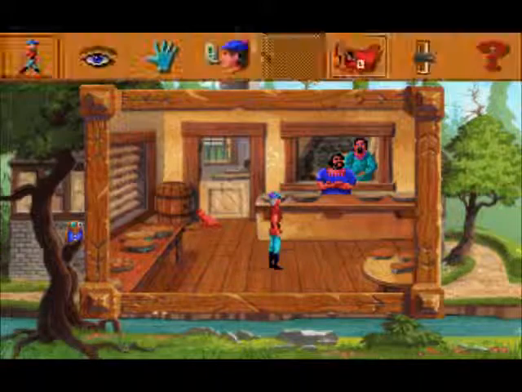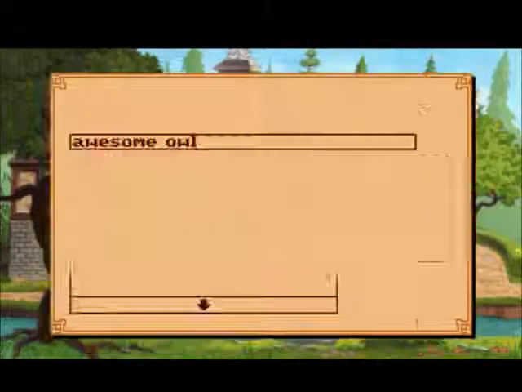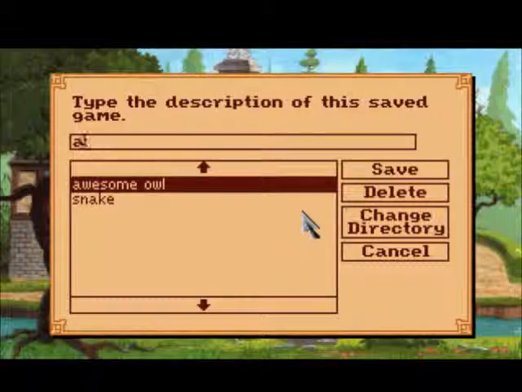Isn't Graham such a nice guy, even when his family's been kidnapped? He still acts so nice. Well, he's a king. He's a prestigious king. Alright, so we got the custard pie.